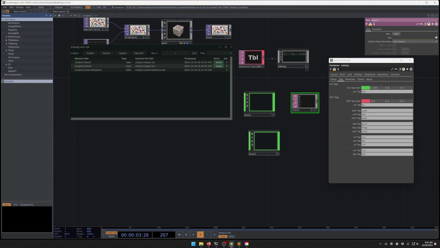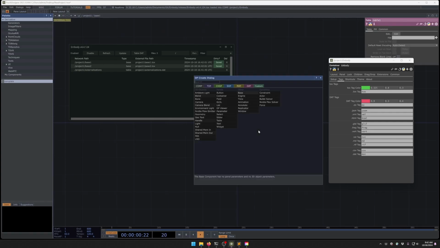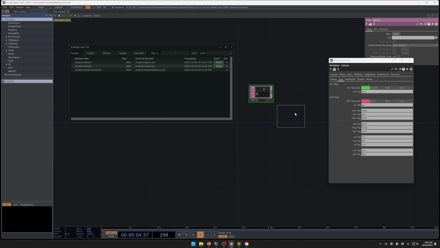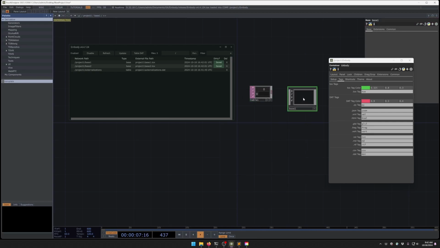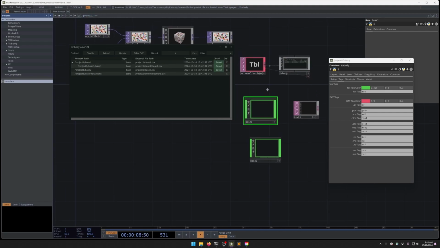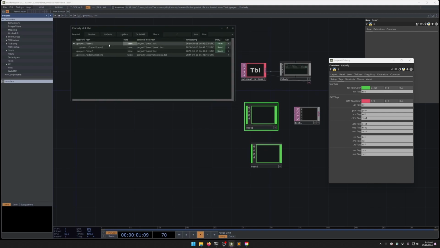Now, what about advanced features? Well, there are lots of them. So a more recent feature to Embody is the tree lister. So if we add a new base in here, let's say, go ahead and externalize it, you'll see that Embody, rather than displaying it as a full list, will actually now nest operators based on your network folder structure, which is really, really helpful for organizing and for seeing the hierarchy of your project.